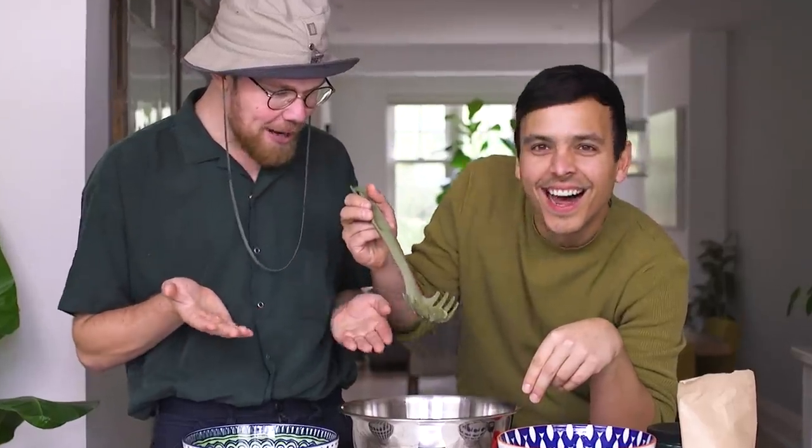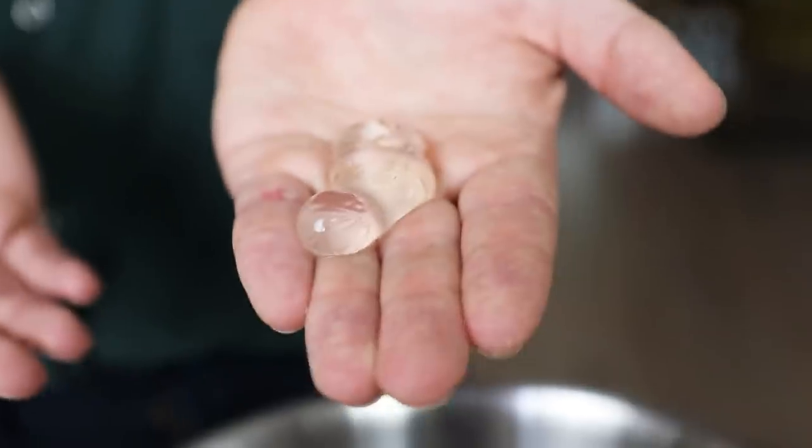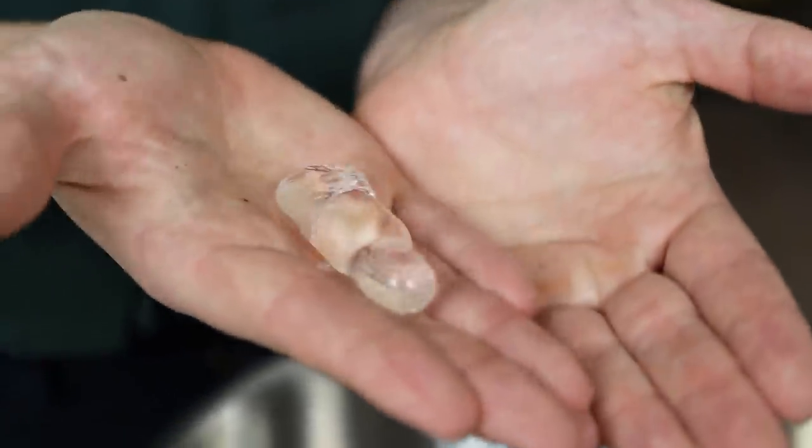Can I see that? Can I hold it? Put your hand out. There you go! So this is encapsulated water. If you want, you could squirt the water out into your mouth, or you can actually eat the whole thing. It depends on if you like the taste of it or not. It should have a fairly neutral, if not a little bit sweet, taste.